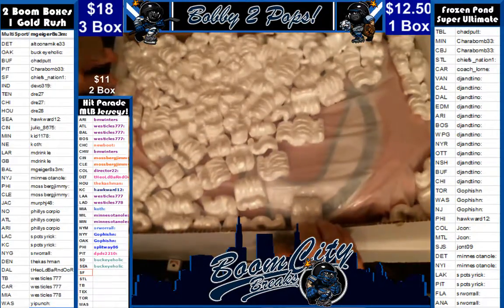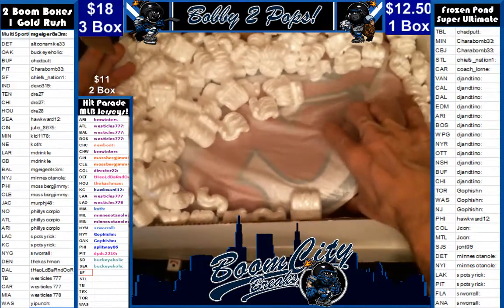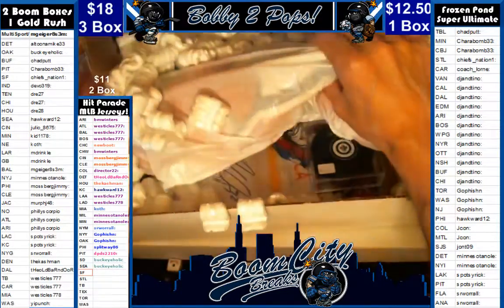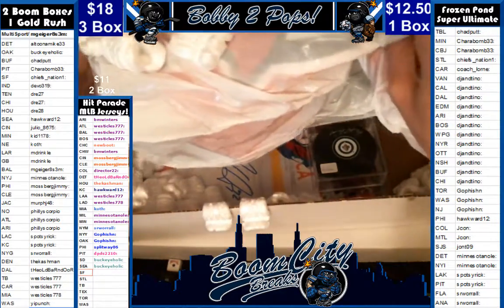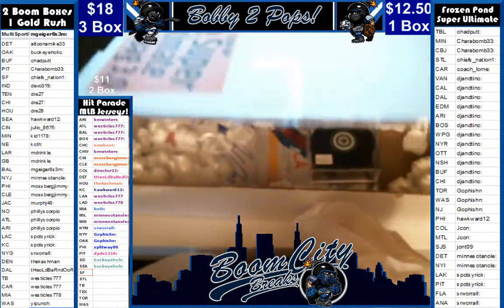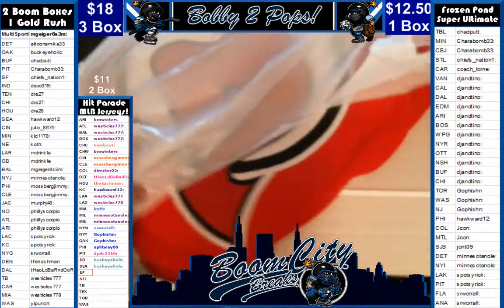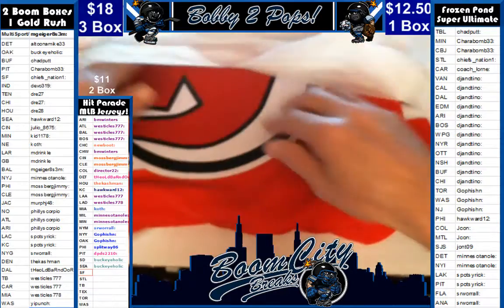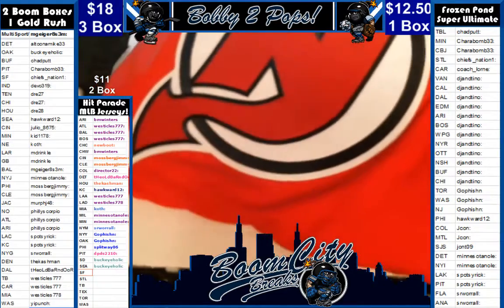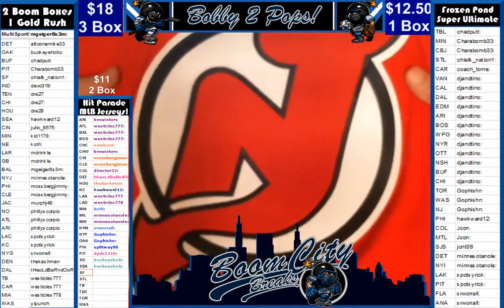Folks, I am very sorry to say but I do believe that team was just traded. This does have multiple hits in it, and it looks to be of different players, if I'm not mistaken. This here is our grocery bag, and it has a New Jersey Devil's jersey in it — and I mean a nice one. Wow. That is an outstanding looking patch, guys.